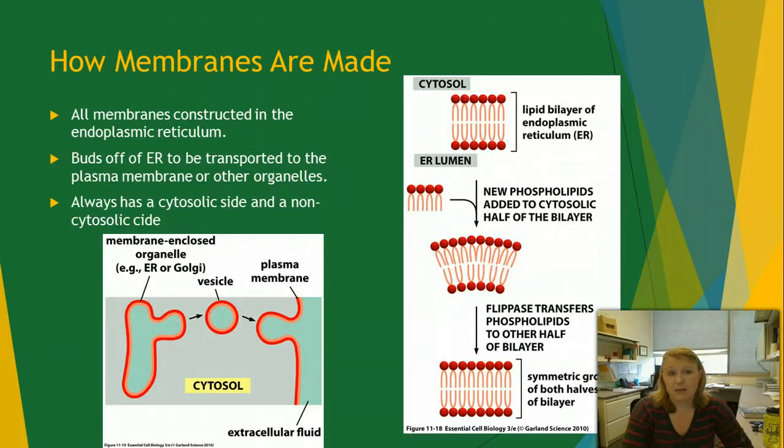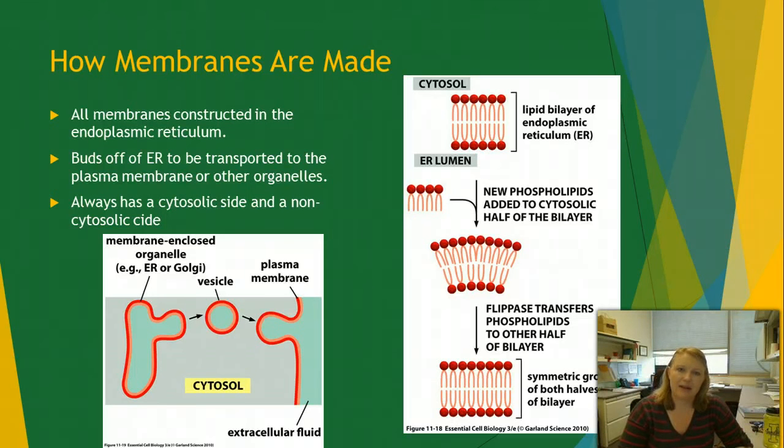To wrap up this topic, we're going to talk about how these membranes are made. They don't just come out of thin air. If you remember back to when we talked about the parts and the organelles of the cell, we talked about how the ER is responsible for lipid generation. And this is exactly what it's time to talk about. The ER is going to be responsible for making more phospholipids for the bilayer. Now this could go to any organelle that needs more of them. Mainly the plasma membrane, because the plasma membrane has a lot of budding off that happens, and we'll talk about that in later chapters. But they have to be replenished.